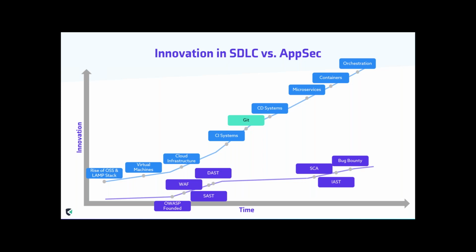And then there was a significant amount of time when nothing much happened in that space, right? People just learned to deal with these tools. There are issues with them, but there's nothing better available. So people just learn to live with it. And then when the open source movement and libraries and dependencies came along and vulnerabilities in those became an issue, software composition analysis, SCA tools, started becoming popular.